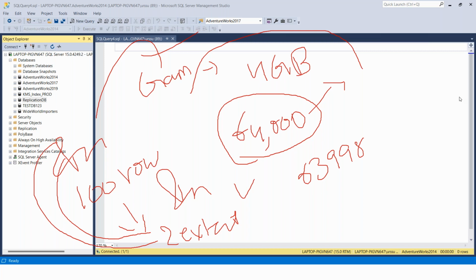Clear? Not clear? This actual data, 100 rows, is going to a data page, right? Correct, sir. Yes, data pages only. Don't get confused. Suppose these 100 rows will fit in one page, then what is the need of GAM? GAM is like continuous 8-page extents information, right? Yes, that we are going to discuss, sir. Next page will cover that part. So first, in the GAM page, it allocates one extent. When you are performing anything from the GAM page itself, it will take one extent and start loading the data. Till now, everyone clear, sir? Yes? No?